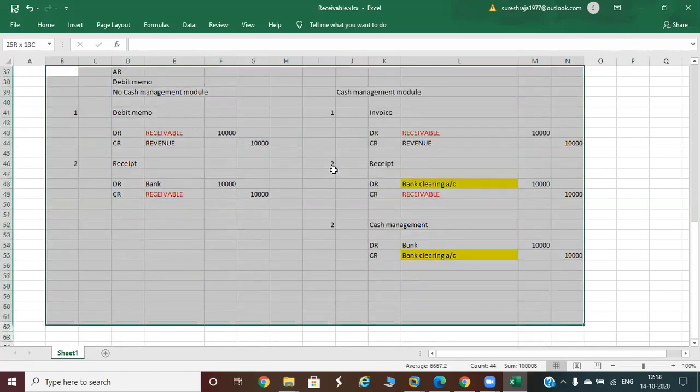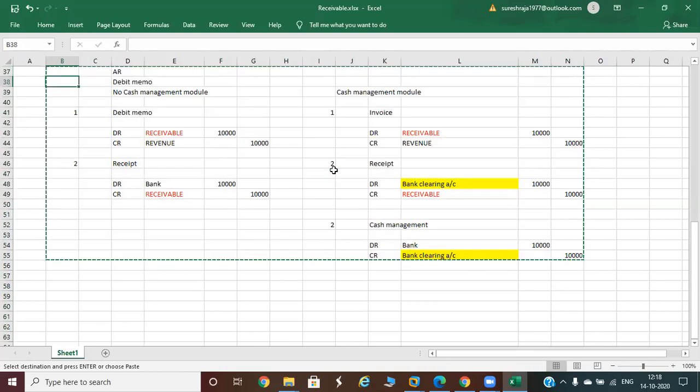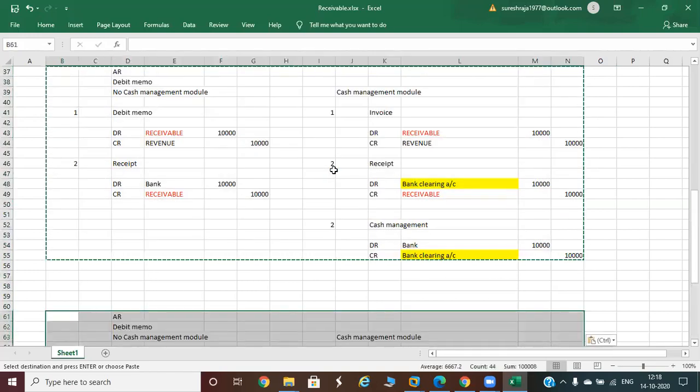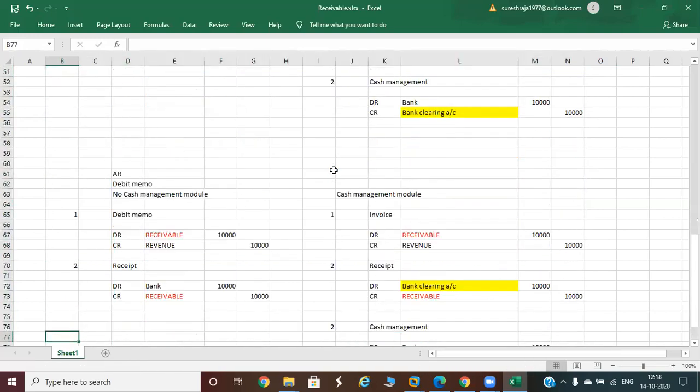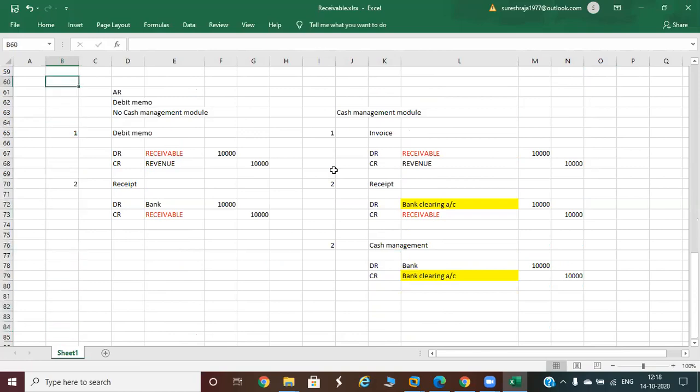Then what are the remaining types? We have deposit, guarantee and chargeback. What is chargeback? Chargeback is nothing but in the receipt. After a long time, you are not receiving that, so you are charging back to the customer. You cannot create it manually. I'll show you the receipt screen. If you click it, it will create the latest one. That is called chargeback. I'll explain that in the system itself.